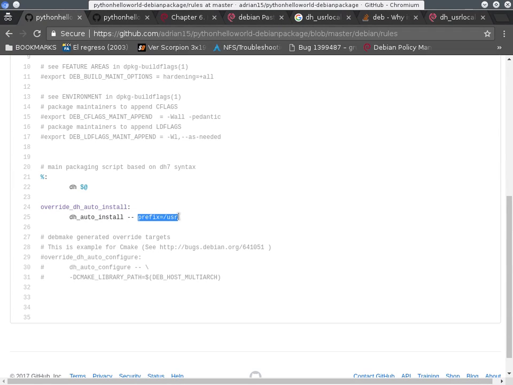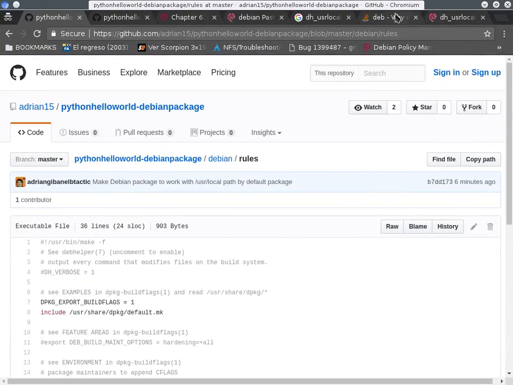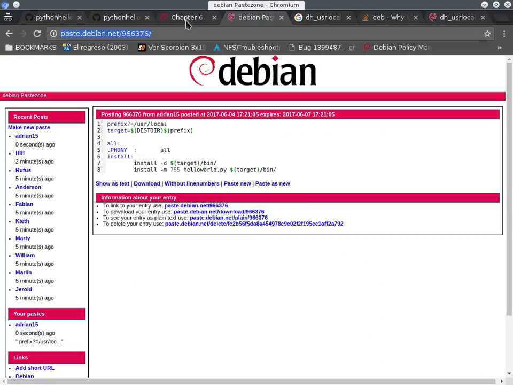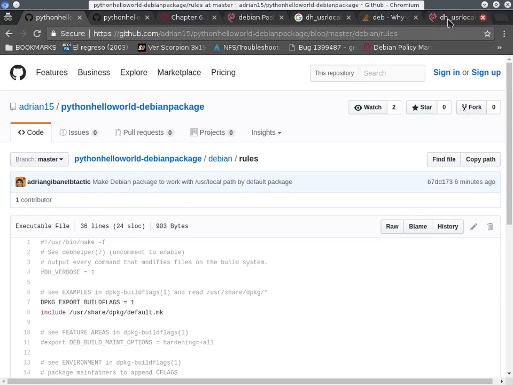Thanks to this prefix /usr it does not install to /usr/local, and this is nice because that's the problem I had here. Okay, so I think we are done. So we have finished.